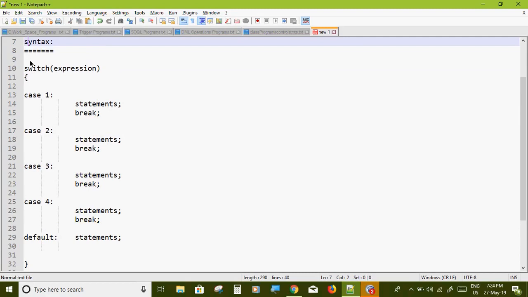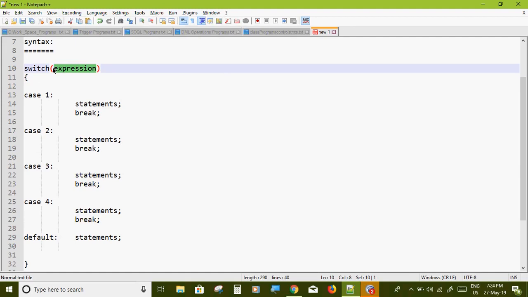Now some limitations are also present. These are the restrictions while using our switch statement. Already you have seen logical expressions are not accepted inside a switch expression. As a switch expression, we are not going to provide any logical statement. If you provide it, it is going to return an error.